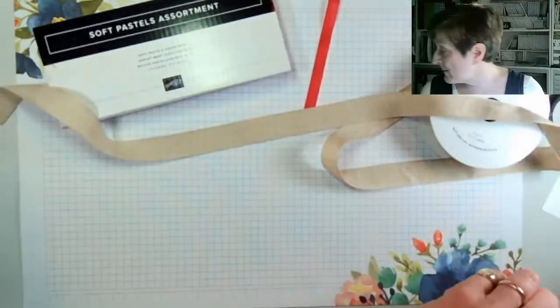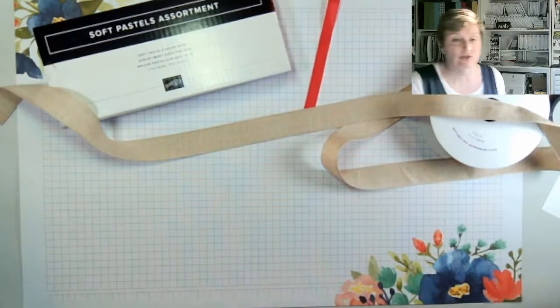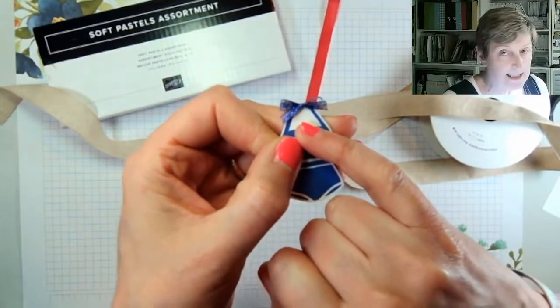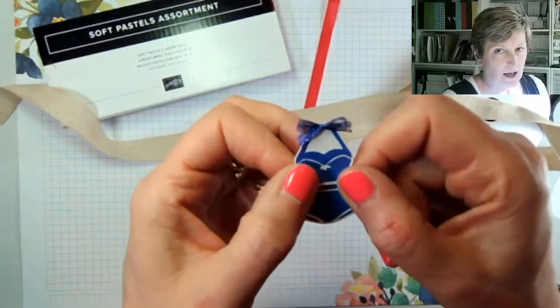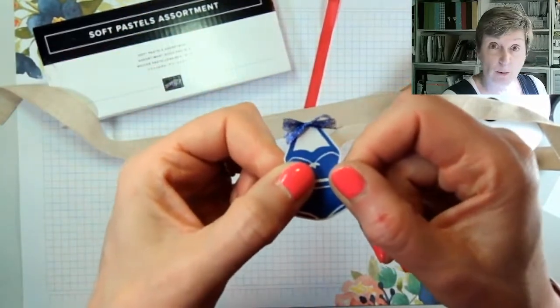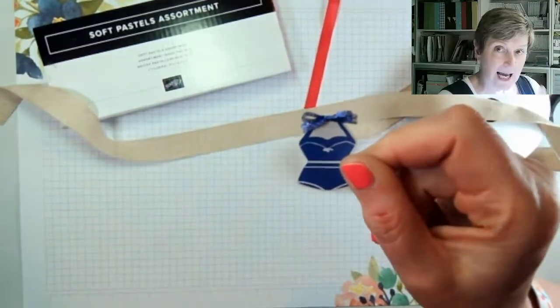Now I've used that method for, these are for some swaps I'm making for this size bow. It's exactly the same, just small. It's a bit fiddly, I have to say, in the metallic ribbon, but it's doable. So you can do it any size you want. This is exactly the same.